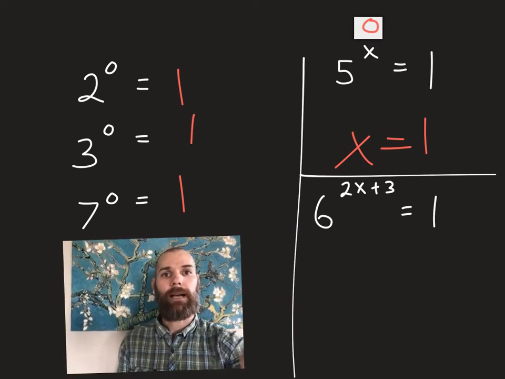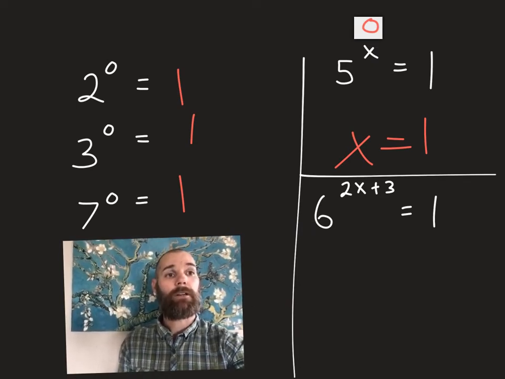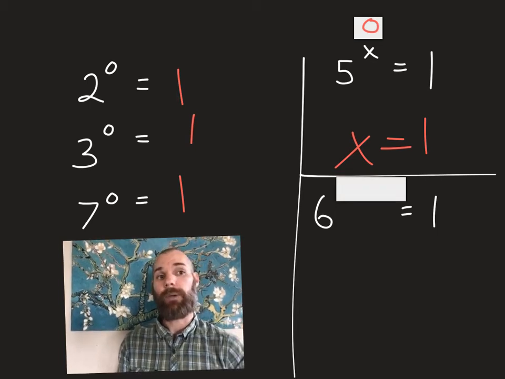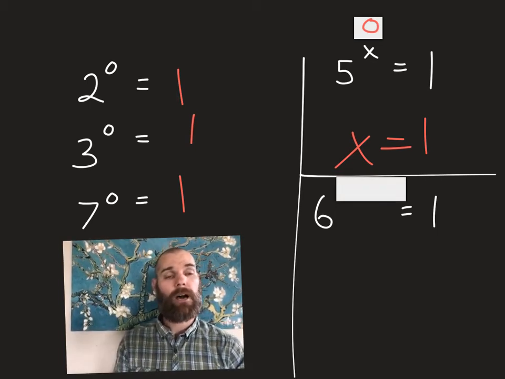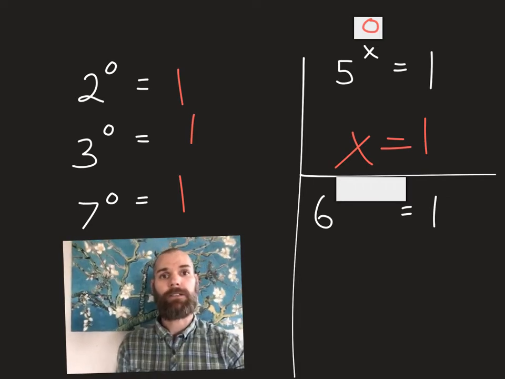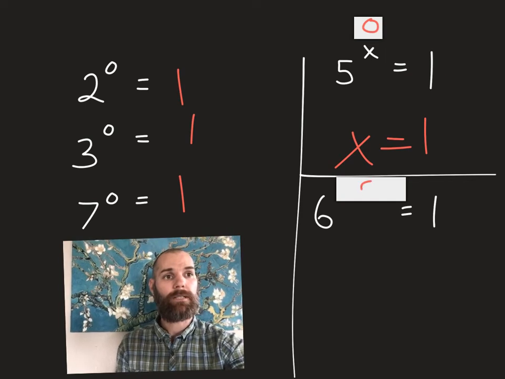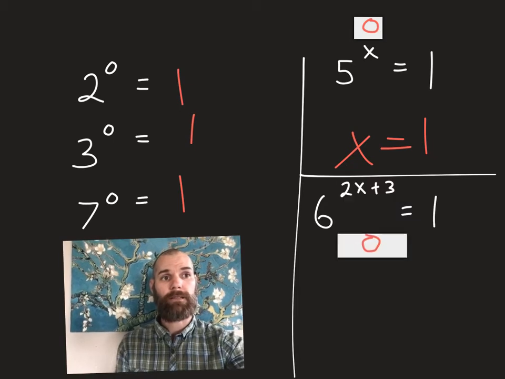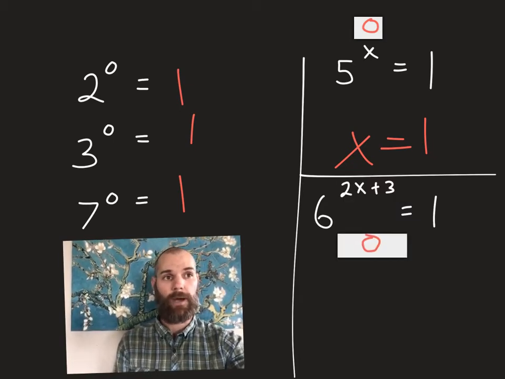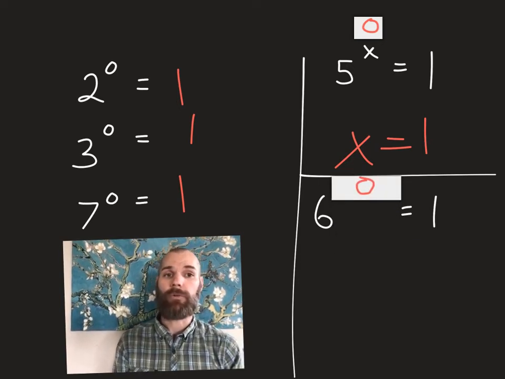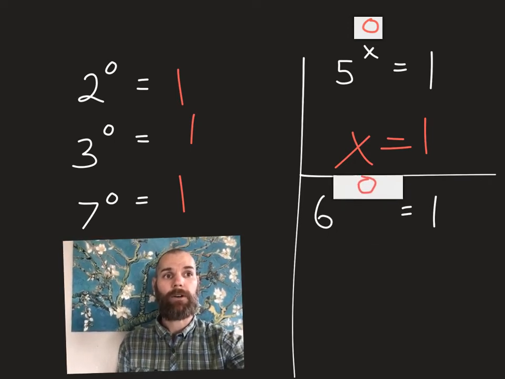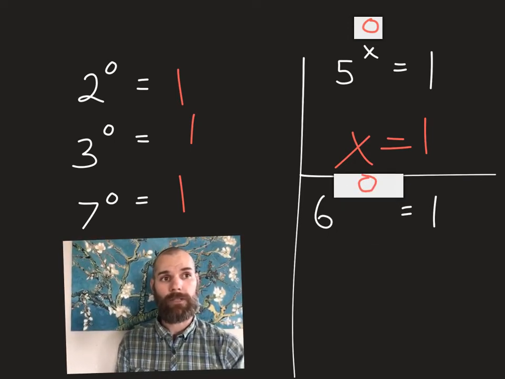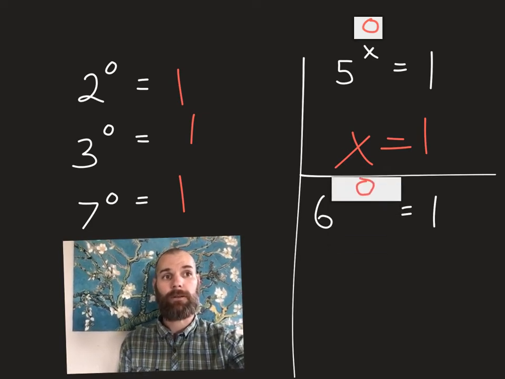Okay, let's look at this last question on this page here. So here I'm going to say, 6 raised to what power would be 1? And when I cover up all of that complex stuff and just say 6 raised to what power would be 1, well, 6 raised to the zeroth would be 1. So notice how I essentially just replaced the somewhat complex stuff, the 2x plus 3, that difficult looking exponent, with 0 to get a true statement. And so if I can cover up that exponent with a 0 and get a true statement, then that means the exponent and 0 are equal. So 0 is equal to that exponent.